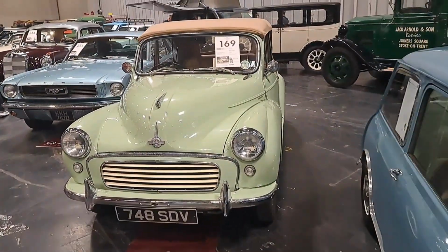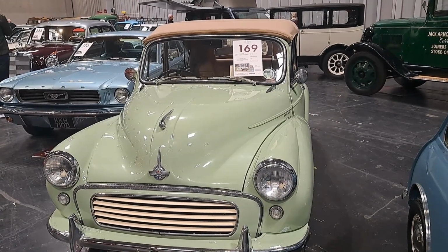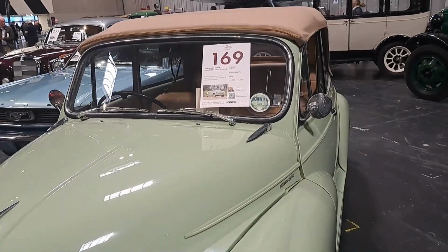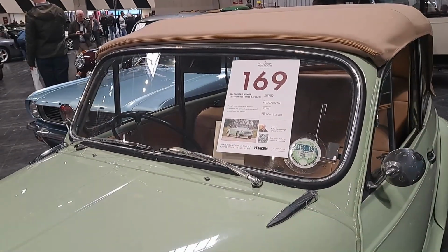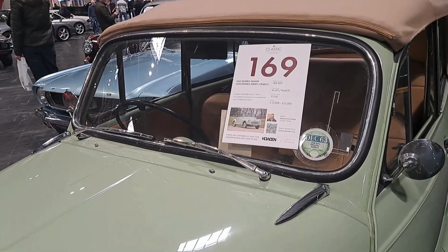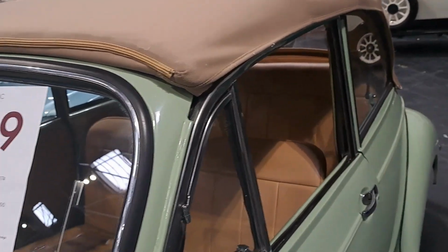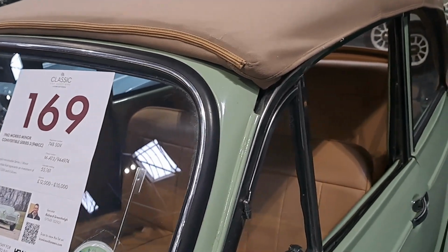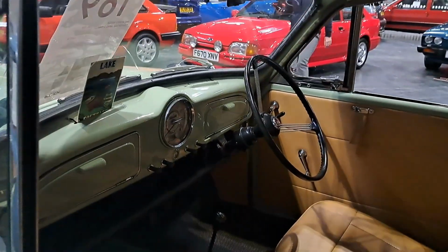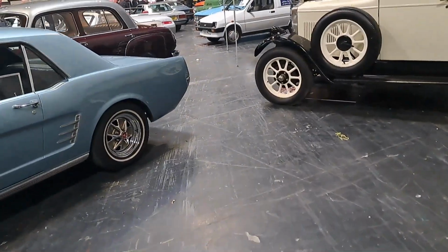Next to it, something actually newer, but the Morris Minor Convertible Series 3. This is about the time they went to the 1098cc engine, and the wipers changed as well around this time, so it's one of the last cars with the wipers that meet in the middle. 12 to 15,000, similar money to the other two. Still got the banjo steering wheel as they call it, that was changed in late 1964. Genuine convertible Minors though are very, very expensive.